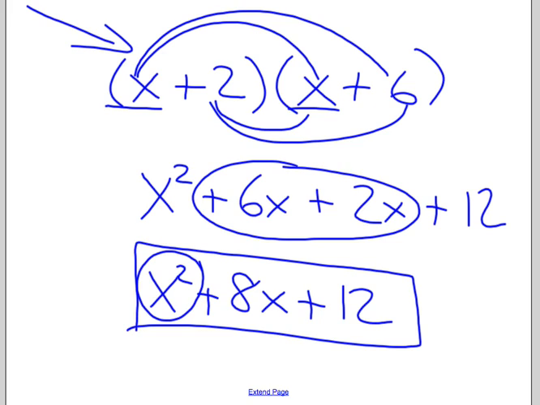Morgan. Quick question. What makes it a binomial again? Two parts. I know, but like... This one's a binomial because it has 2 parts. This is a trinomial because it has 3 parts, or terms. I shouldn't be saying parts, but terms. Yeah. So this is multiplying 2 binomials. Okay. Yeah. Are you recording me? Yes.